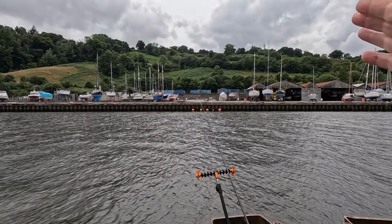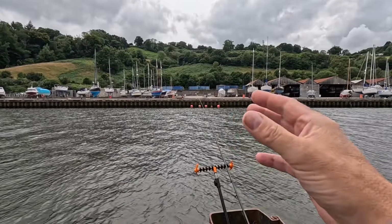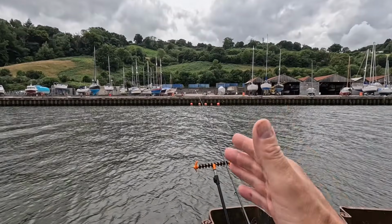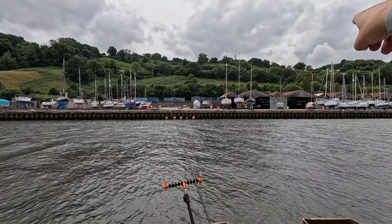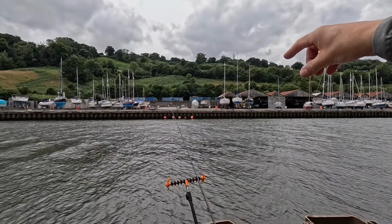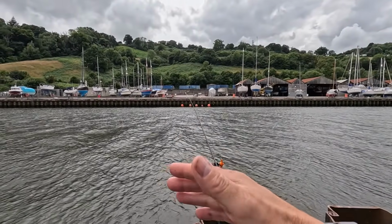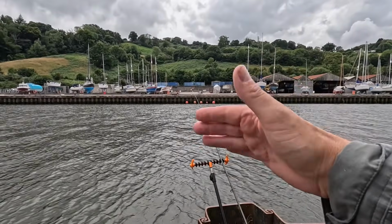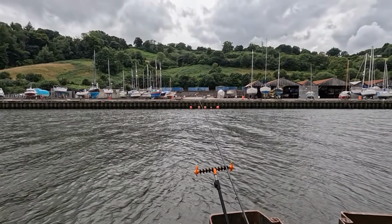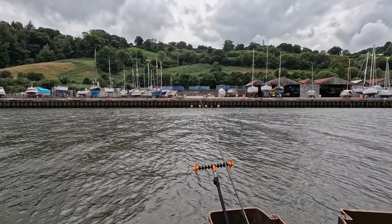It gives a bit more room for the fish to take the bait, get it into their mouths, slows the bite up a bit. If I had a carbon tip and a fast action rod, I'd need to fish up tide with it. I'd be looking for drop back bites, which they are better for carbon tips. But here I'm looking for the opposite. And there's a lot of wind, so it's also helping with the wind, absorbing the wind a little there. As long as my swim feeder's not moving, my flake shouldn't be moving too much.